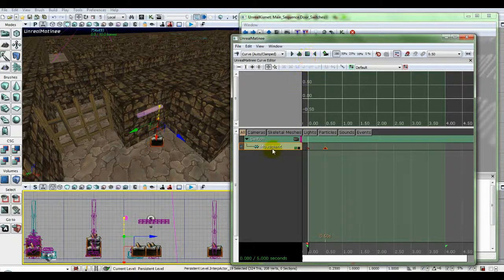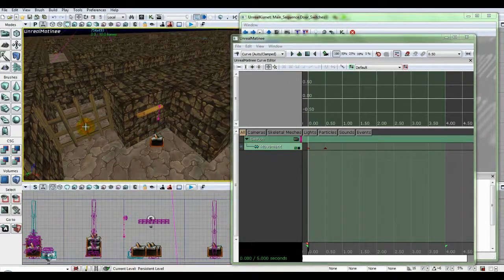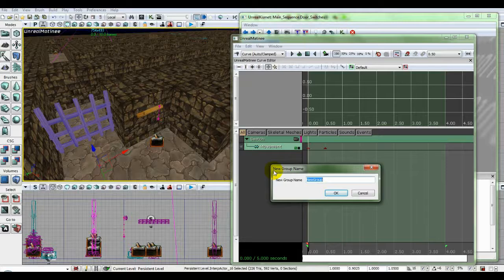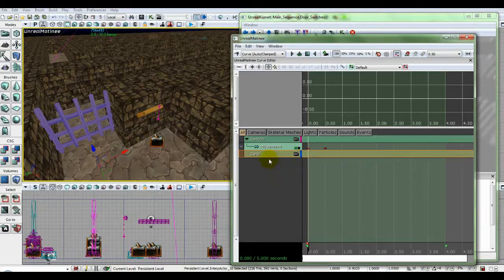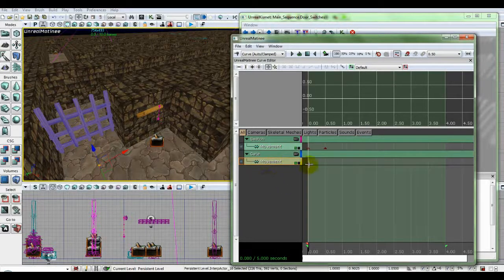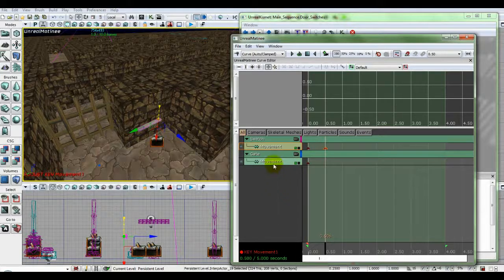Now we're going back to 0. We're going to grab our gate and select it. We're going to add a new empty group and call it gate. And then we're going to add a new movement track. It will automatically create the first keyframe. So now we're going to select our second keyframe, which is the end of our switch movement.